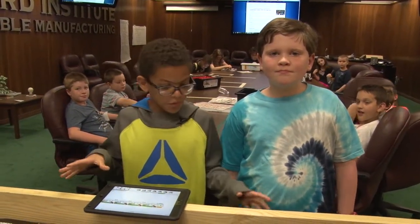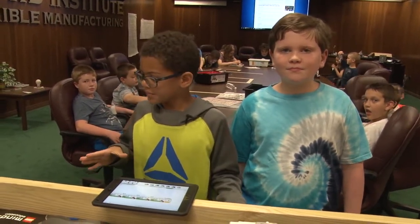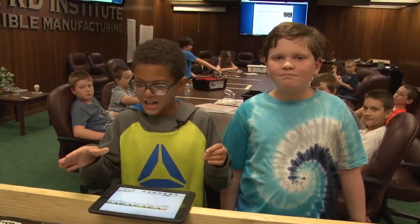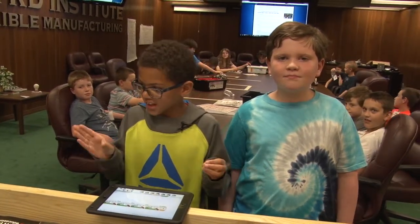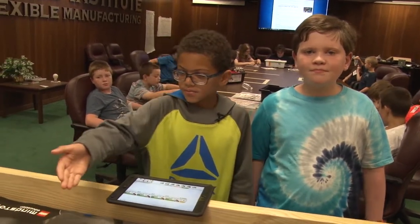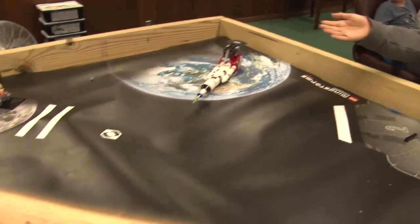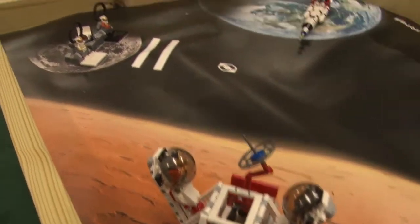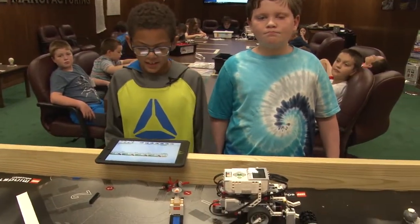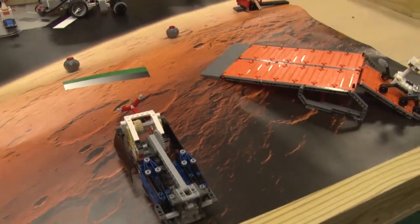And what we usually do is we come up with programs and we kind of have to guess every so often to try to find out how we can do some of the missions, like make the rocket, get the biodomes, or save the astronauts, or pull up the solar panels and the satellite and beacon and all those things.